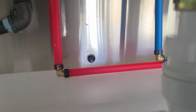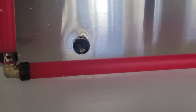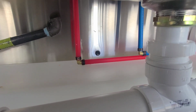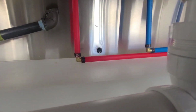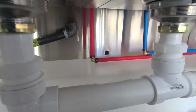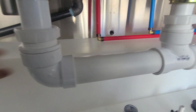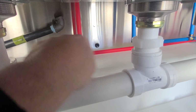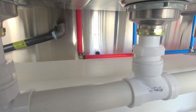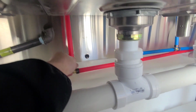Okay, so if you can see right there, that's the hole that goes to the outside. I'm actually using a hole saw in there. That way we are able to cut this hole. I was not able to drill from the inside to the outside, so I bought this to be able to make the hole bigger from the outside facing in, and that way we don't mess up the tanks or anything like that, because that drill can rub, because it's spinning so fast, it can rub on the tanks. So it kind of skidded right there, so I want to make sure we don't damage the water tanks and have any leaks in the future. So let me finish drilling this right there.